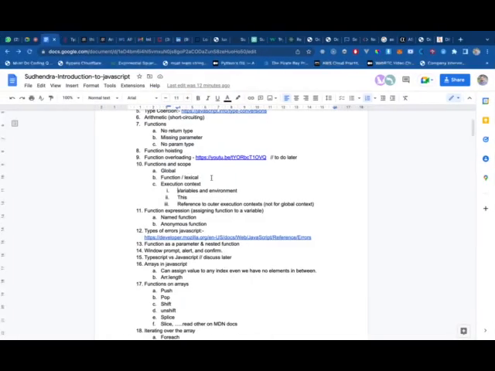Functions are also objects in JavaScript. I know it's a bit hard to digest. Yes, functions are also objects in JavaScript, and even classes are also objects in JavaScript. Everything is an object over here, except the primitives.